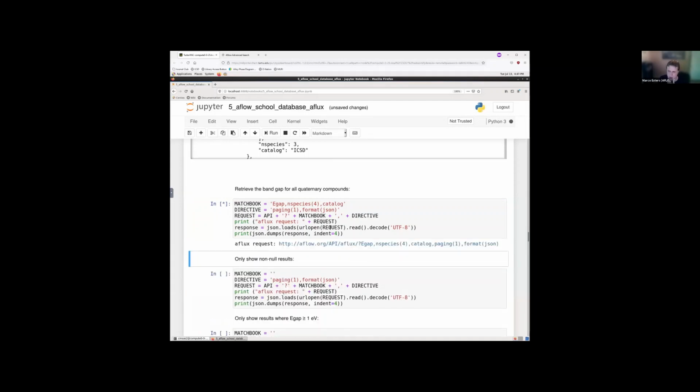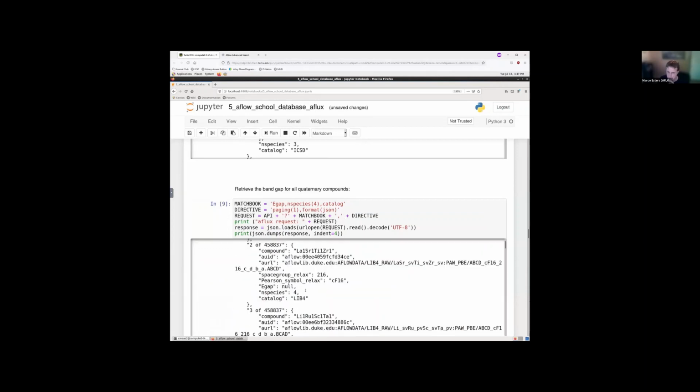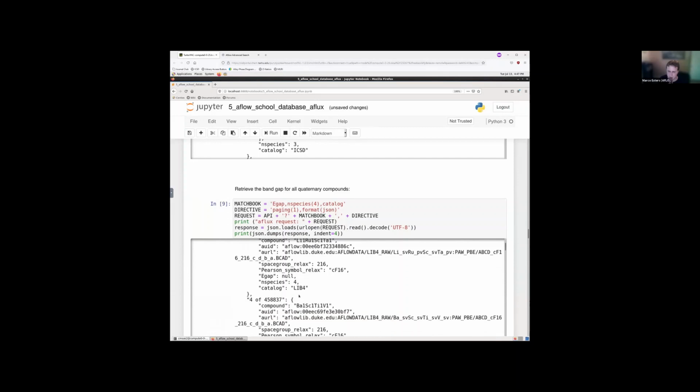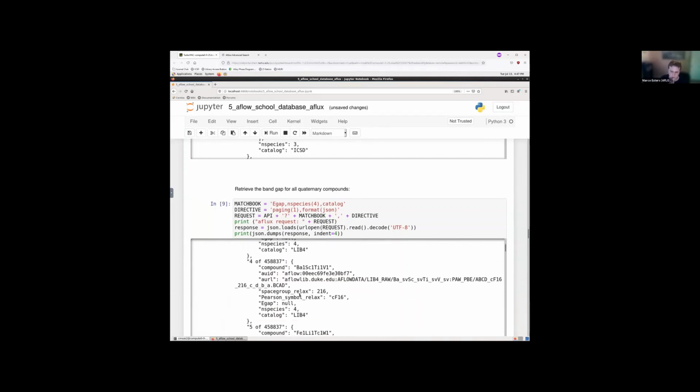I'm using all of AFLOW because I'm trying to prove a point. Here, the catalog here is lib4. These are hypothetical compounds that are not in the ICSD database. It doesn't mean that they are unstable or anything. It just means that they're not in that particular database.